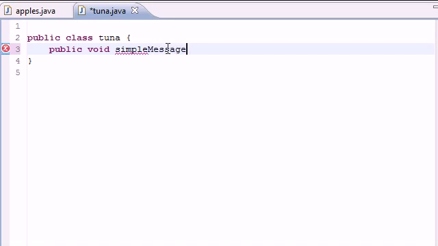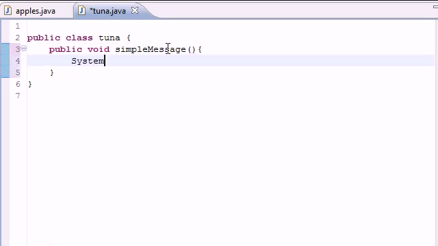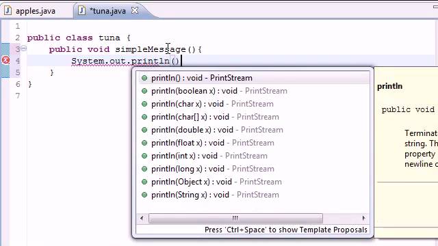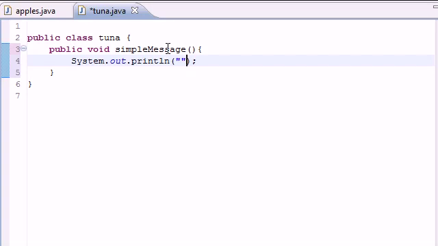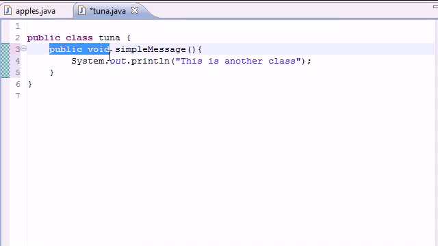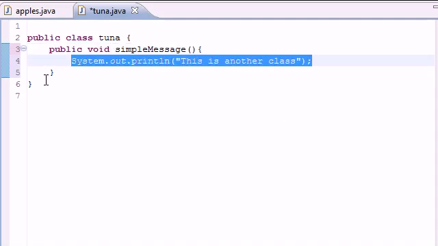I'm going to name mine simpleMessage, since I'm just going to be printing out a simple message with System.out.println. Let's add something like "this is another class." You can put anything you want.